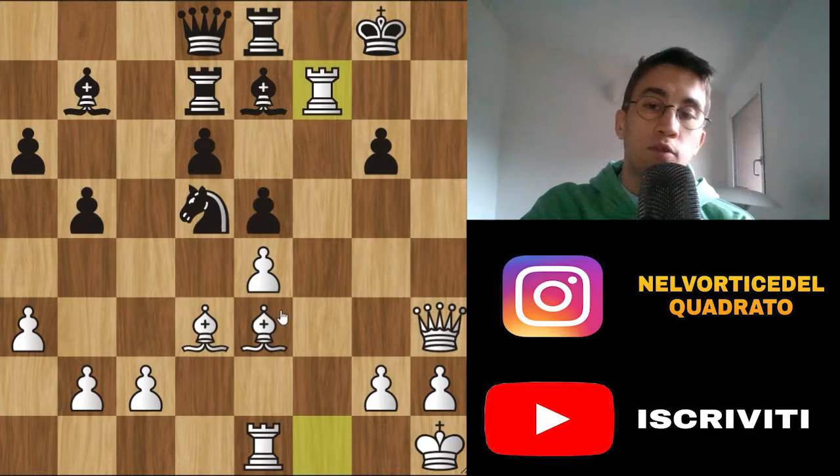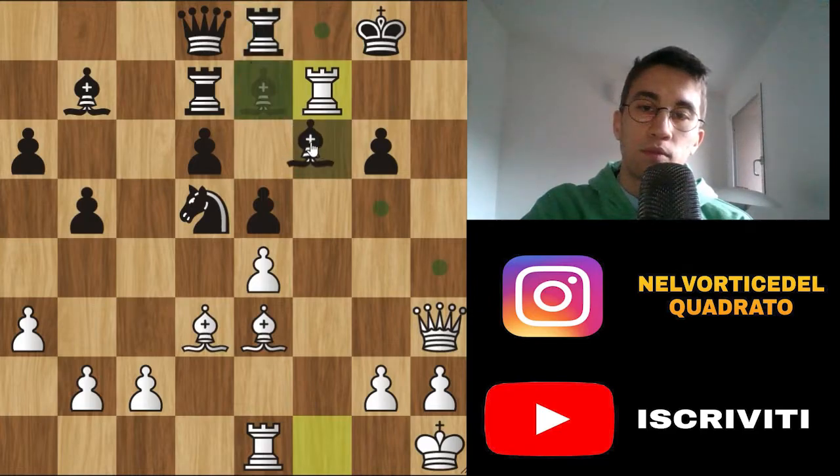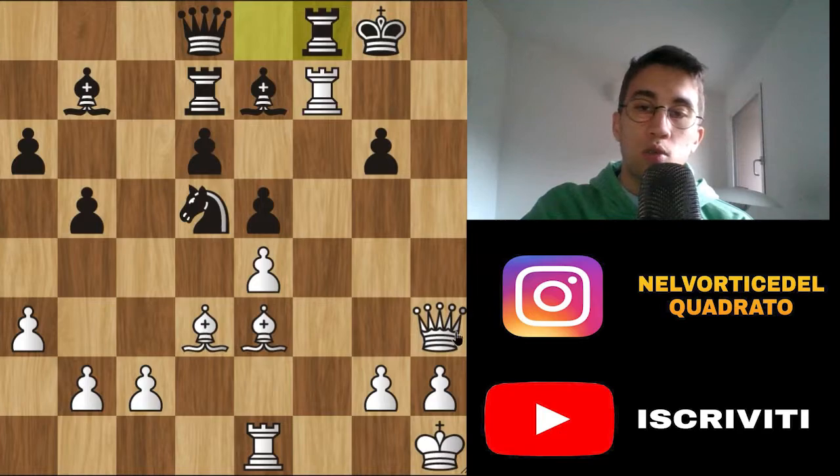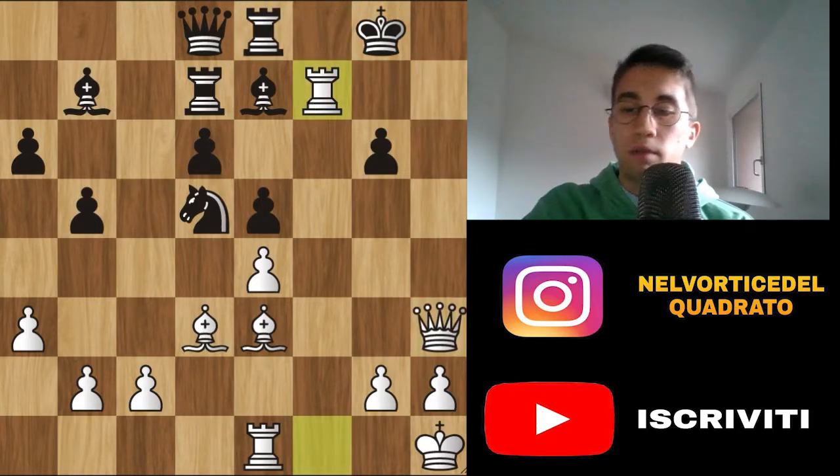For example, if you try a move like this, if you try to attack this rook, it's checkmate with the queen. The queen defends the rook, so it's checkmate. Or a move like this is always checkmate. So you have to accept the sacrifice. And now the king hunt begins.